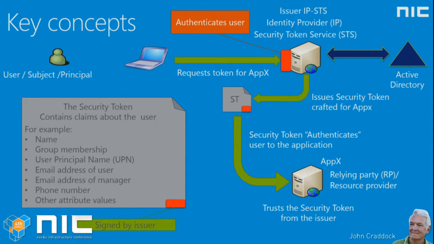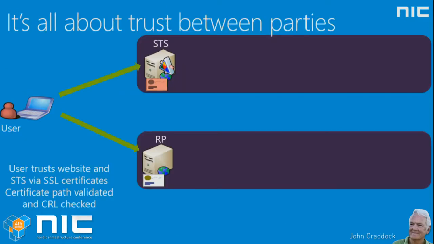So if you're troubleshooting and it's a problem with authorization access, it could be that you've got the wrong claims, so you will need to validate that. Particularly when you're working with partner organizations, you do get the wrong claims sent across. It's about trust. We're establishing trust between the user and our front end.